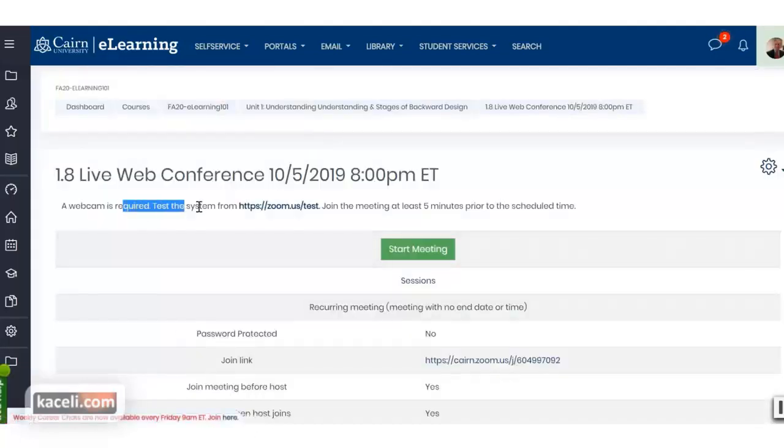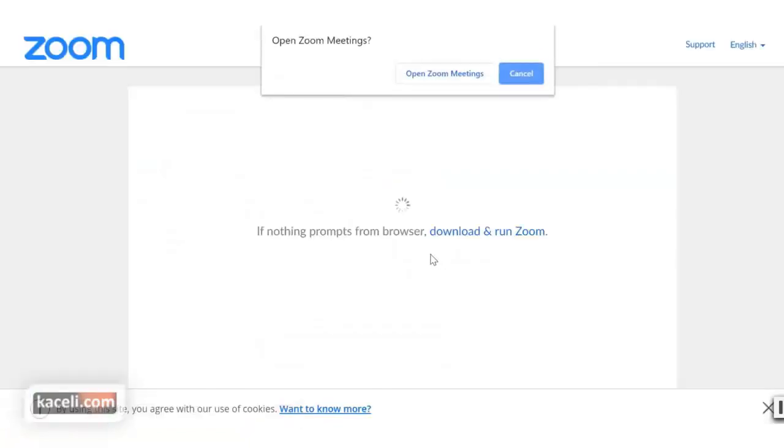You'll see the details. They'll be able to test the system if necessary, and then you as the owner of this meeting have the option to start it, and the students typically have the option to join. Their button here, it will be a blue button, it will say Join Meeting. Once you press Start Meeting, it will prompt you to launch your web camera and your microphone, and you'll be set. So it will look like this.